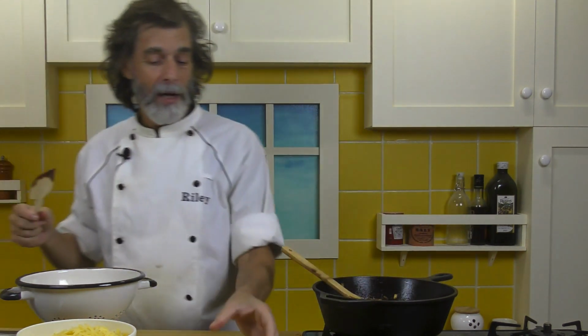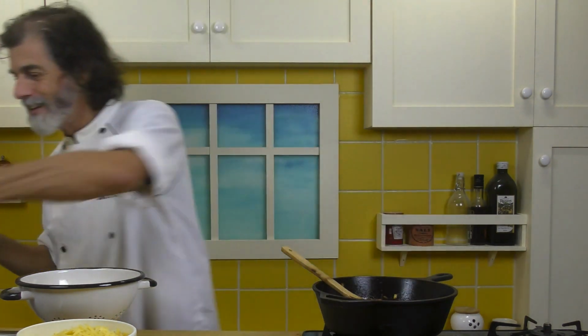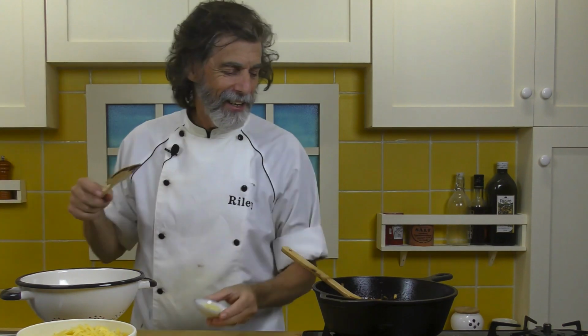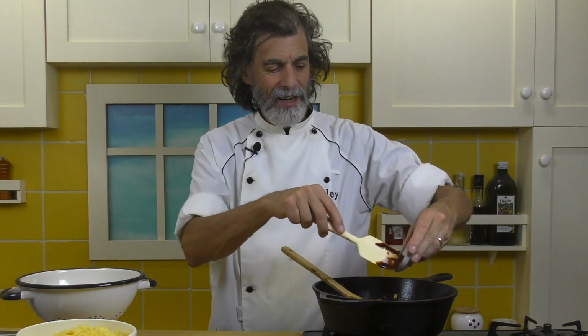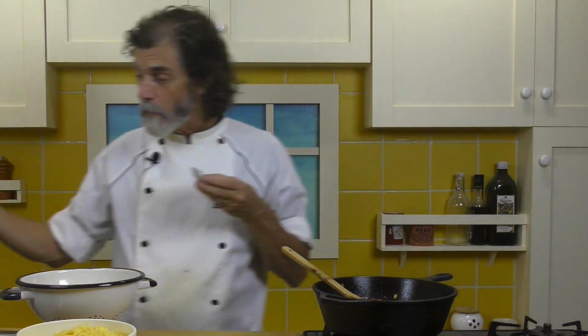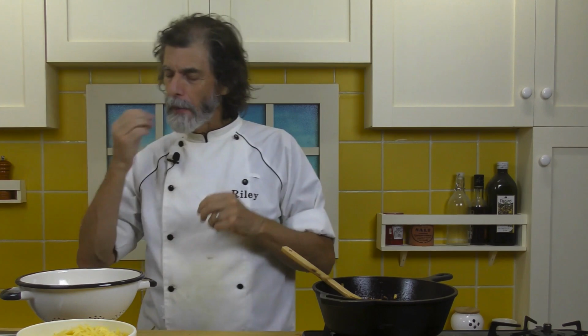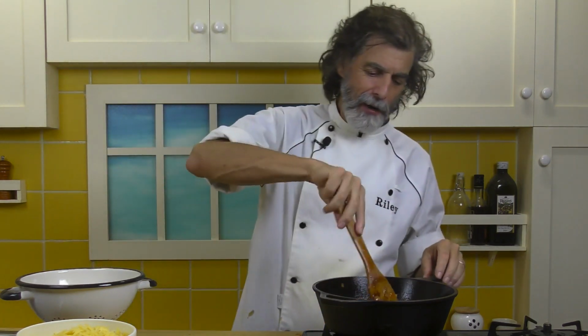And then the Worcester sauce. Did I say it right? Yeah, yeah, yeah. All right. And the garlic. Molasses with just a touch of garlic added in there.